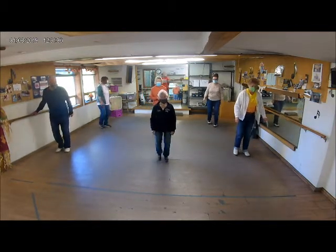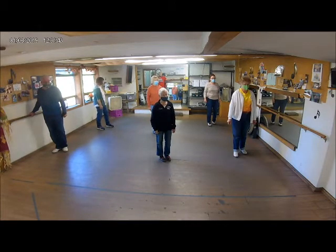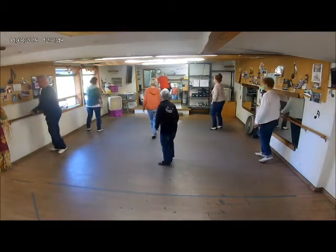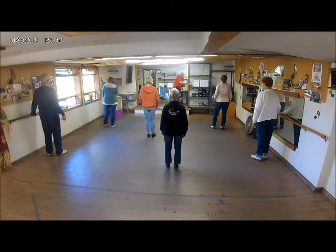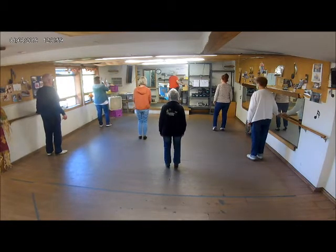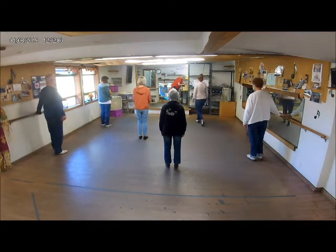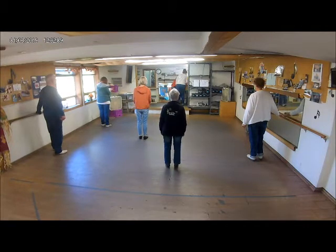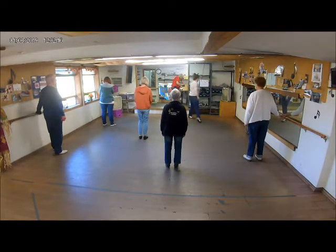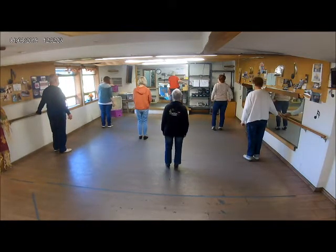Double step, rock heel, rock step, ball slide, double basic. Now you're going to do that fancy triple rocker to face front, half right, ready, go. And one, and two, and four, and five, and six. Okay, I didn't have the lights on. Okay, so one popcorn, one fancy triple rocker half right, then repeat it.